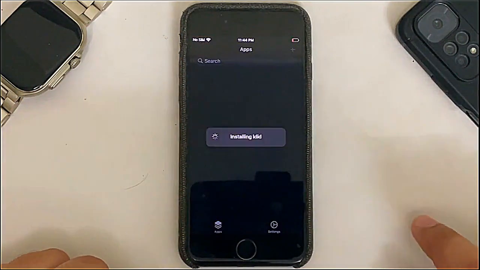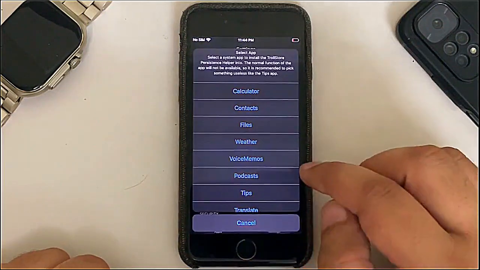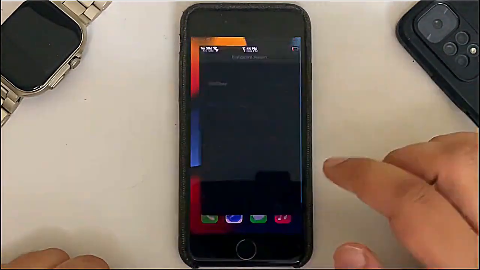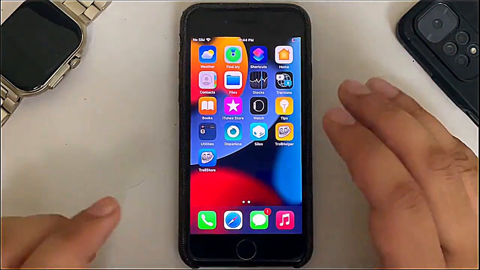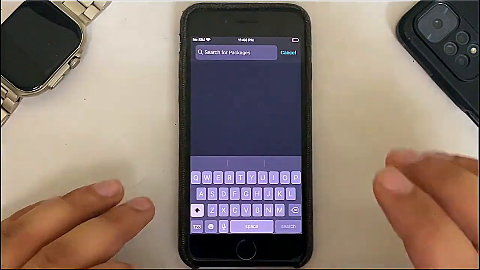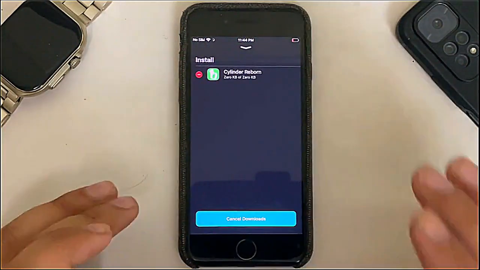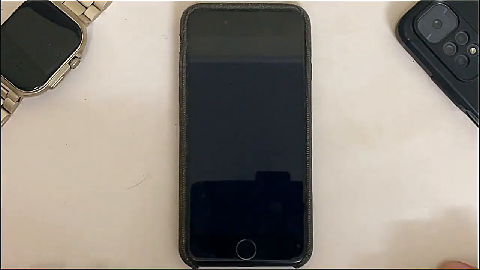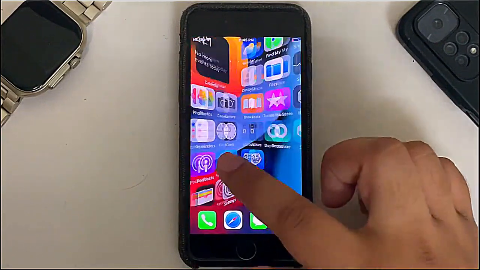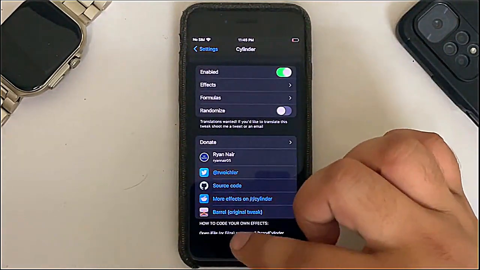Now you can open it. Let it install LDID. Then go to settings and then install a persistence helper. I will go with Tips. All right, it is now installed and Tips is now the persistence helper. Now to show you that yes, your tweaks work, I will open Sileo. Then I will install a completely free tweak like Cylinder Reborn. Get, queue, and confirm to install it. Then restart SpringBoard. All right, once you are back, you can see it is working without issues. And if I open settings, you can see it is showing up properly in settings also.